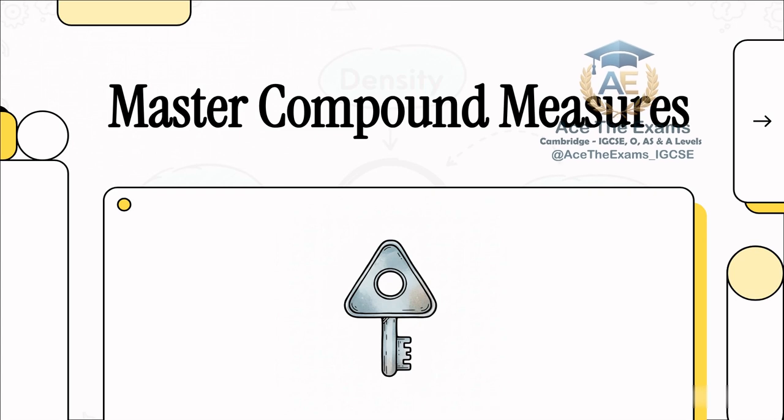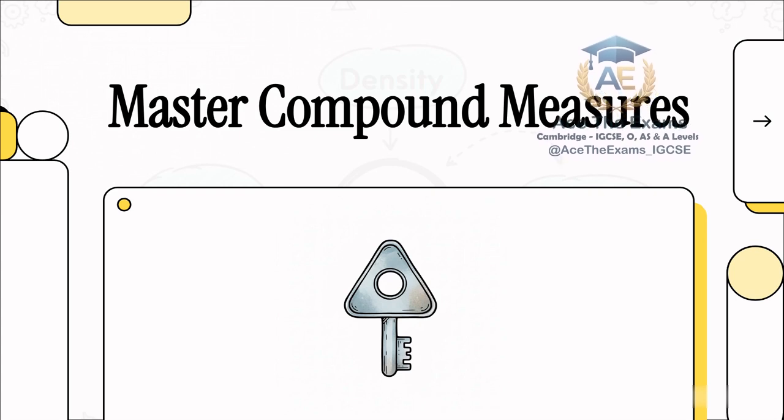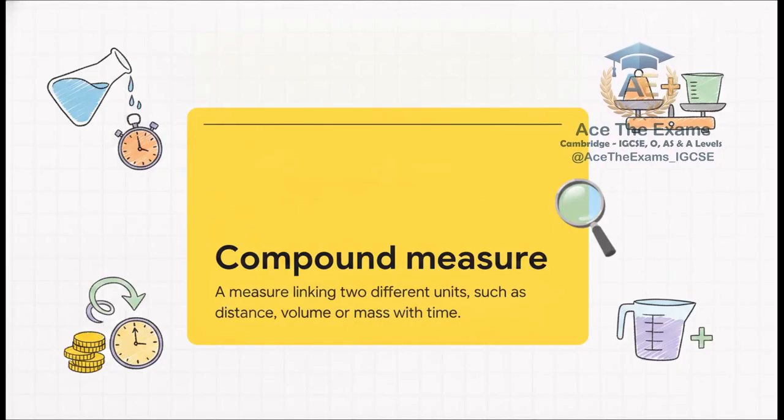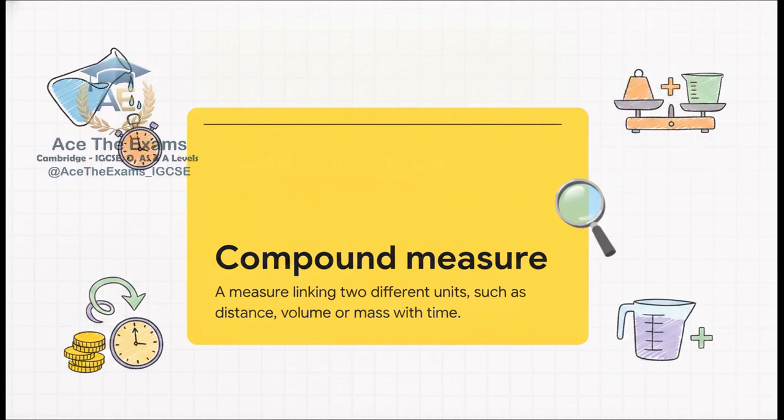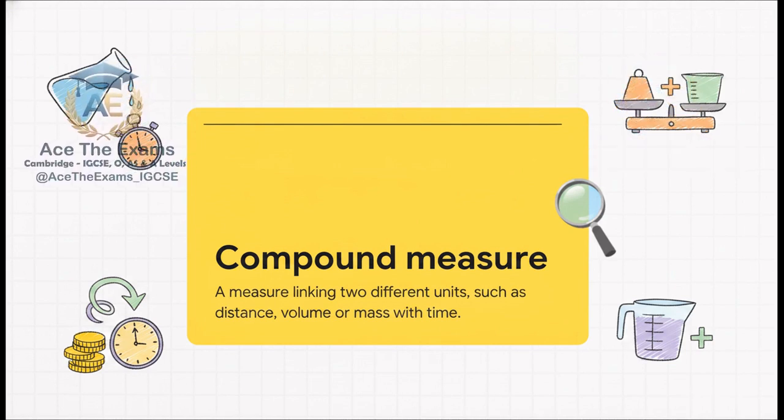Today, we're going to unlock a single, universal visual key that will help you absolutely master all of these concepts on your Cambridge Mathematics exams. Let's get into it. Okay, so to kick things off, let's define what we're actually talking about here: a compound measure. Now, I know that sounds kind of complicated, but honestly, it simply links two different units together to give us a brand new rate.